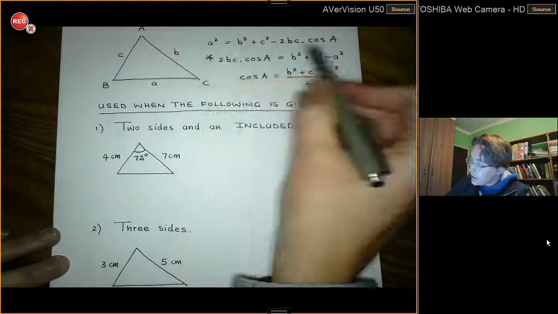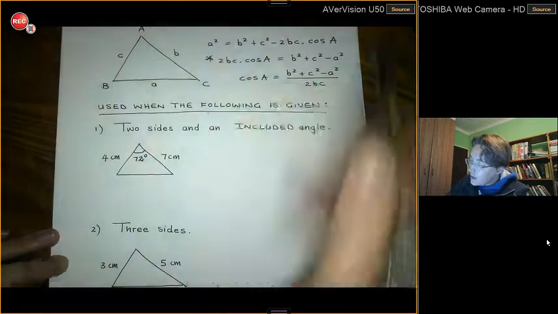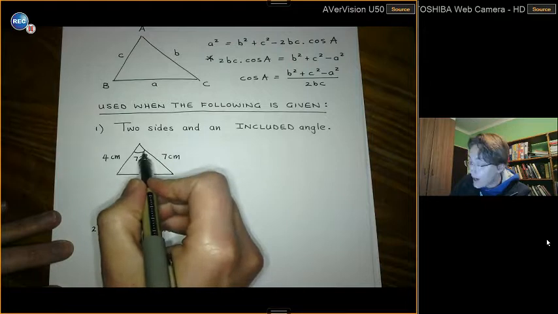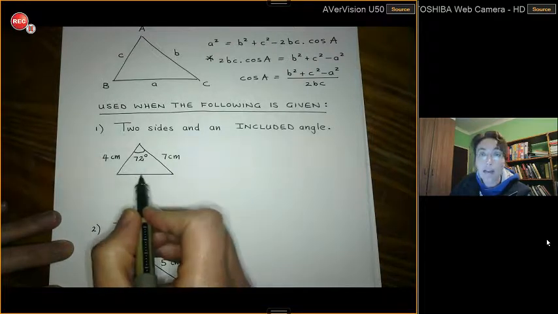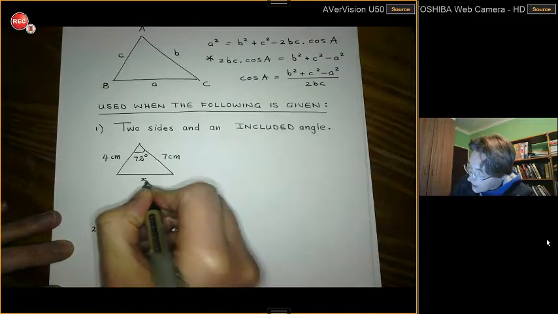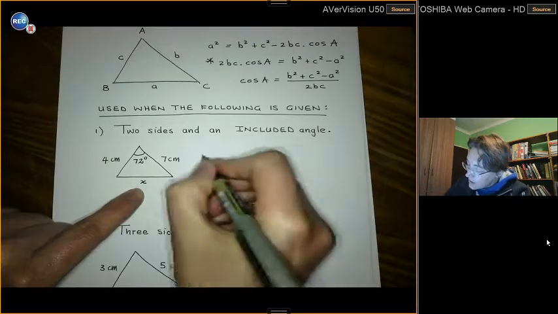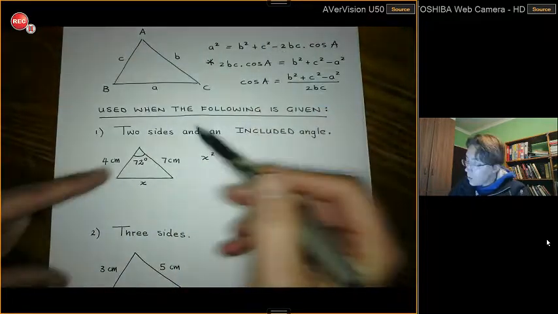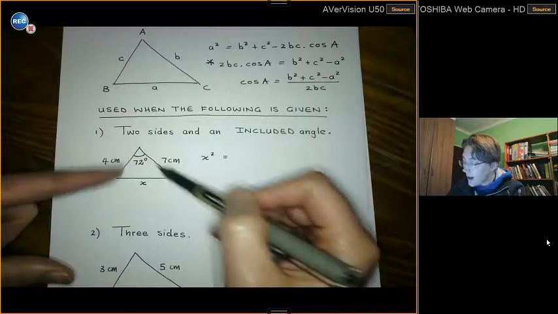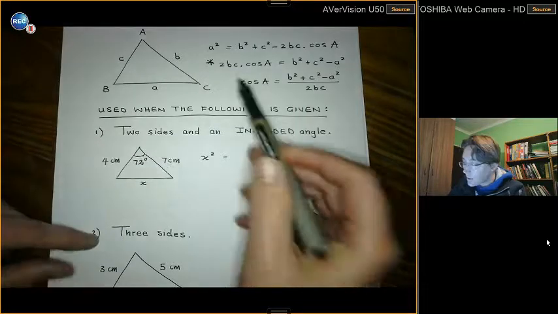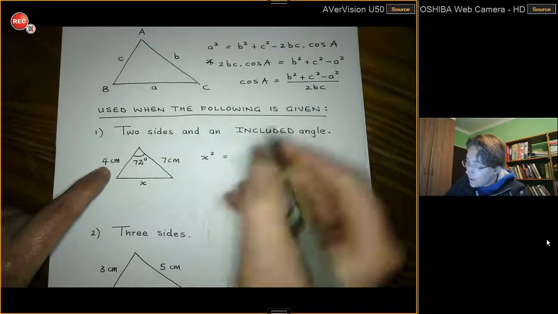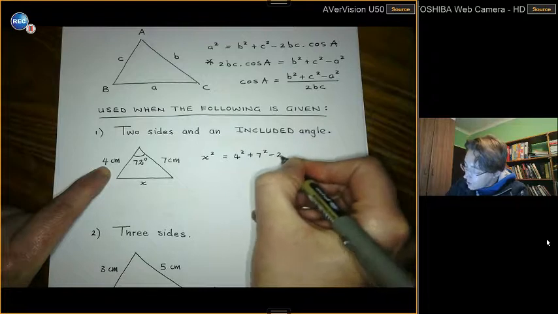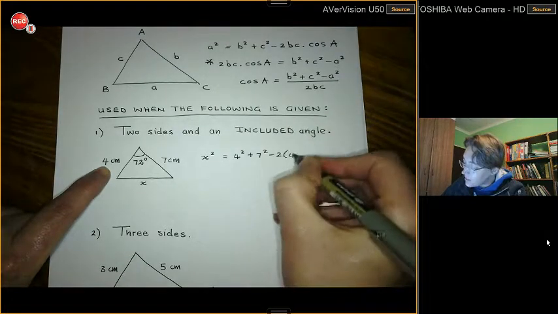So using this formula, very, very easy, I will always go and say, oh, by the way, when they give you two sides and an included angle, what they normally want you to calculate is they want you to go and calculate the third side. So in this case, we can say x. So we can say this side, x squared, is then equal to, and then using my formula, I will always go and use those two sides that include the angle. That's what this formula says. So I will use the one side 4 squared plus 7 squared minus 2, and then I use these two sides again, 4 times 7.